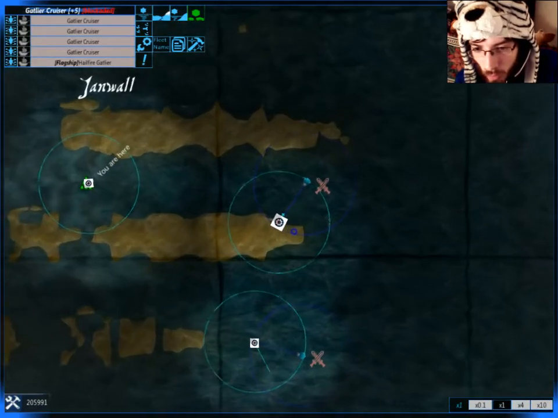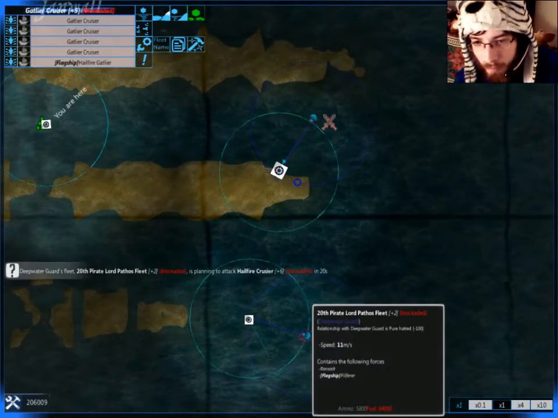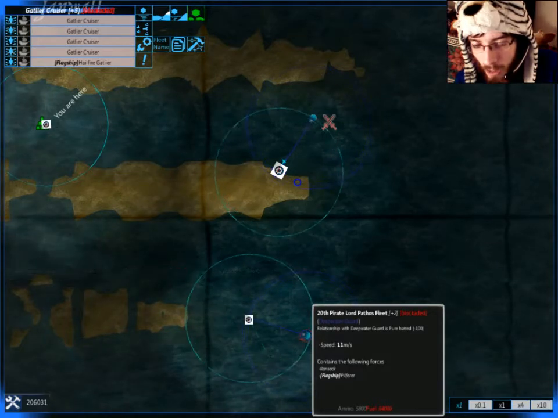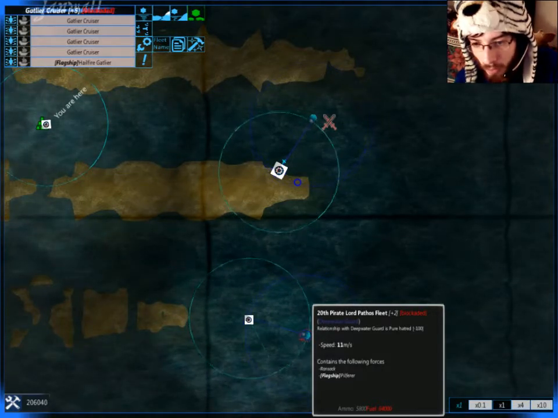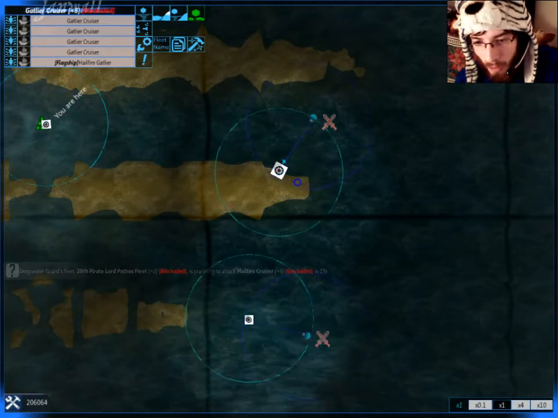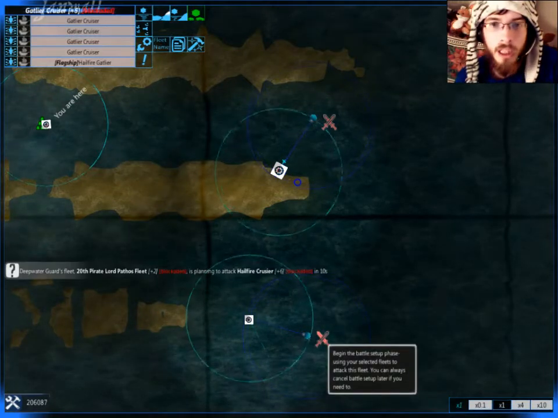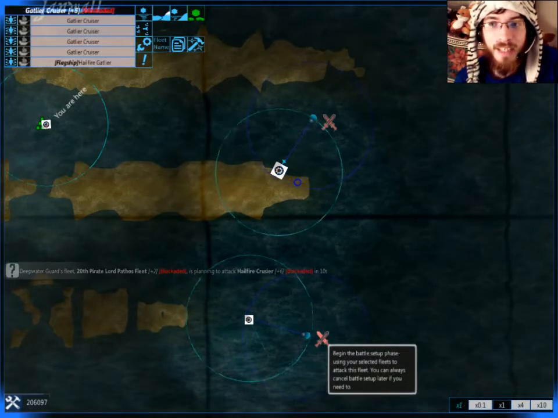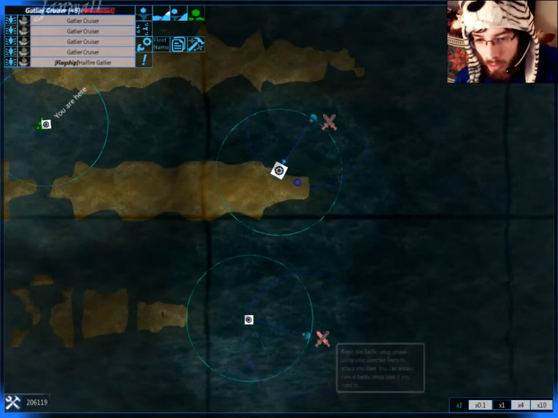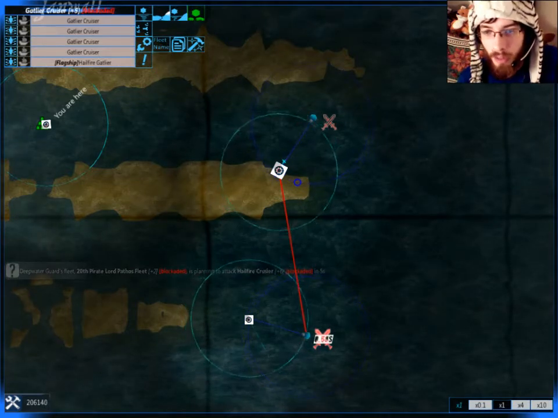Okay, so let's go for the 20th. The 20th Power Lord Pathos fleet, and it can go with the cruiser fleet, and it has a ransack and a pilferer. It's a good thing we're going in with the cruiser fleet because I hate the pilferer. And we'll check to see what the Gatler fleet has come to face off against with the 35 fleet.